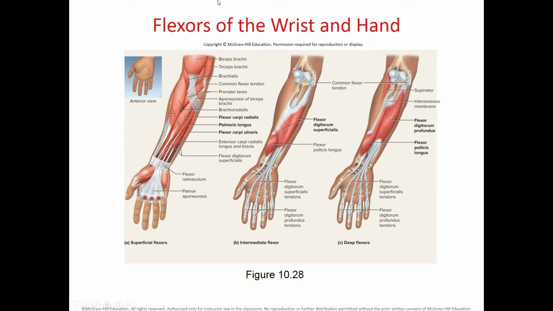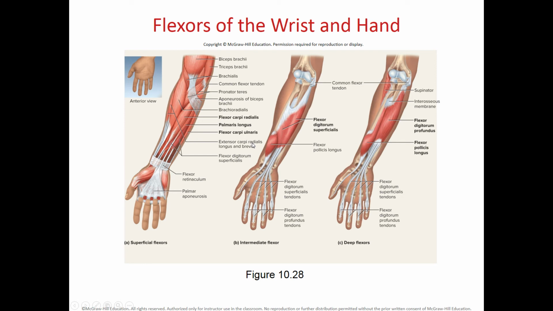And then here we have the palmaris longus, which helps us to tense the palmar aponeurosis. So when you're tensing your palm as you are overextending your palm. And then this is the flexor carpi ulnaris, which flexes the carpus as well, just like the flexor carpi radialis, but it's in the area of the ulna. So this one flexes the carpus and also brings it a little bit medially. And these muscles are part of the posterior compartment of the forearm. Sorry, anterior compartment of the forearm.